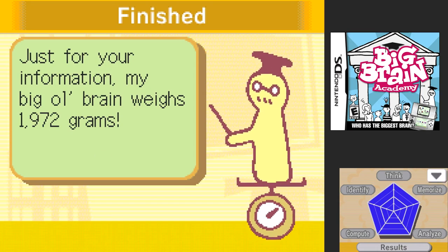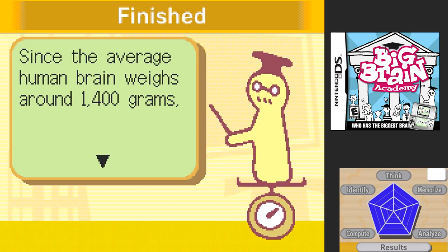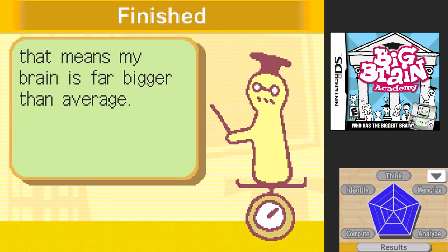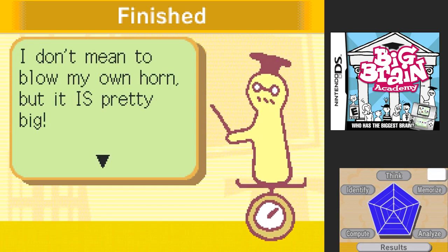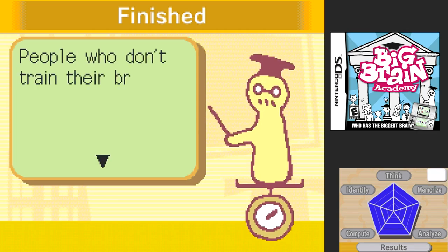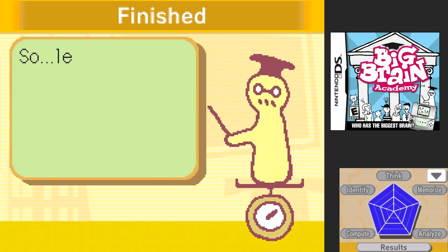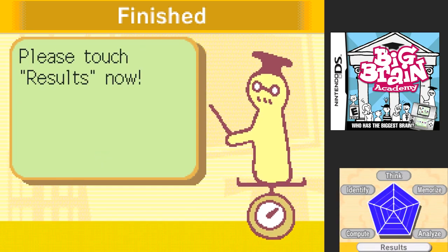Just for your information, my big old brain weighs 1.9272 grams. Since the average human being weighs around 1400 grams, that means my brain is far bigger than average. I don't mean to blow my horn, but it's pretty big. People who don't train their brain weigh in at about 960 grams. So let's see how many grams your brain weighs. We touched the results.